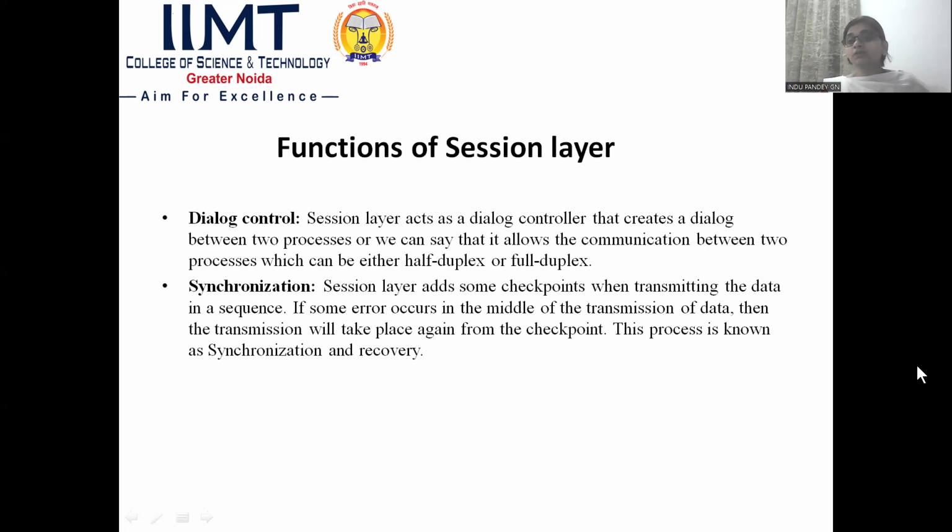There are certain mechanisms that are established during the transmission, that is, the error control mechanism, which ensures that there is error free and reliable transmission of data. The synchronization of data is maintained during the data transmission so as to ensure that there is timely delivery of messages or services. So all these functions are performed by the session layer.